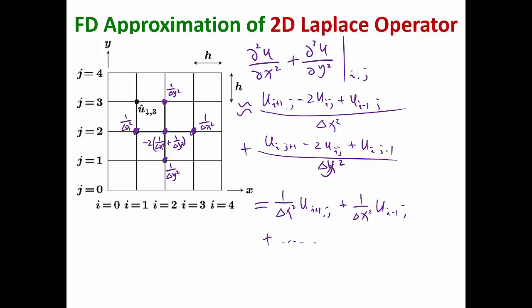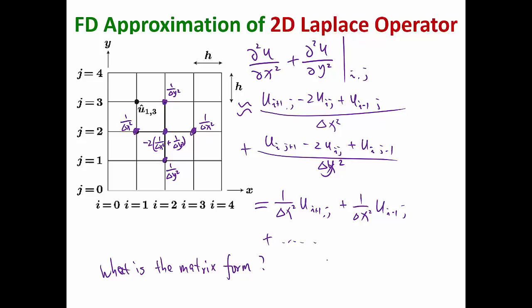So the next big question, following what we did in the 1D case, is what is the matrix form of this Laplace operator? Why are we interested in the matrix form? Because one, if we have the matrix form, then we know how to solve a Poisson equation that involves the Laplace operator. Two, once we have a matrix form, we can analyze its eigenvalues and eigenvectors, and figure out the stability of this approximation to all kinds of equations.